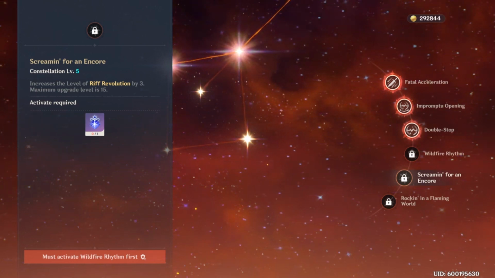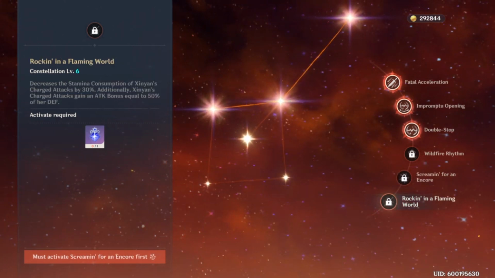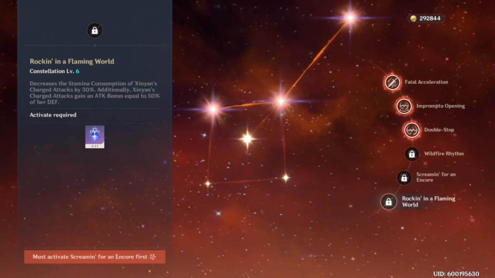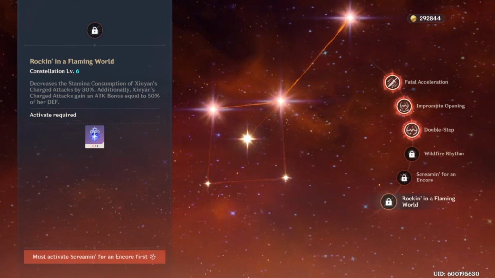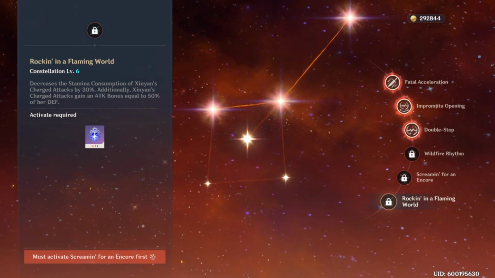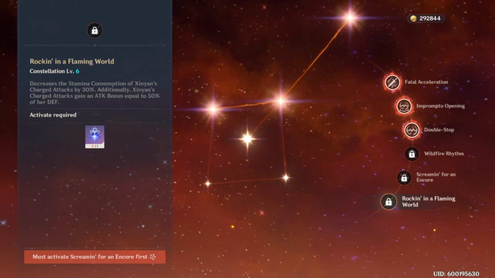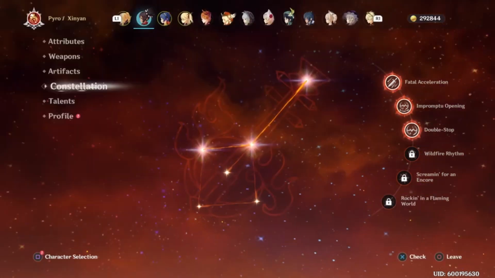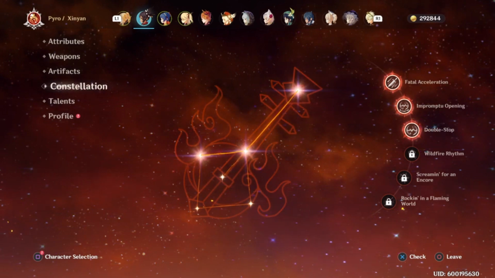As you guys see, +3 on Constellation 5. Now this is like a built-in Noel type of thing. You get defense. The more defense you have, the more attack bonus you receive for your charged attacks, 50%. So if you guys have about 1,000 defense with 2,000 attack, that is wonderful. Now you got 5,000 attack, 500 attack just from that. So that's honestly awesome, guys.